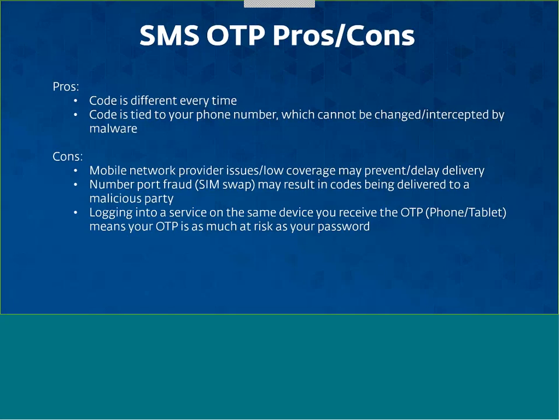Secondly, the code is obviously tied to your phone number, which cannot be changed or intercepted by malware running on a computer, for example. The cons of the SMS method, first of all, is obviously mobile network or provider issues, or low coverage, which may prevent or delay the delivery of the one-time PIN. And what can often happen in that scenario is your session with the login system will time out, causing you to try and log in again and then need to receive a new one-time PIN before you can actually authenticate. So that can obviously exacerbate the issue.